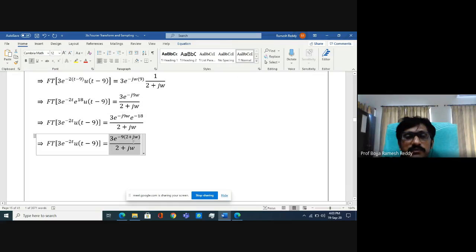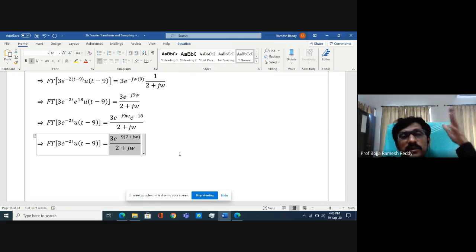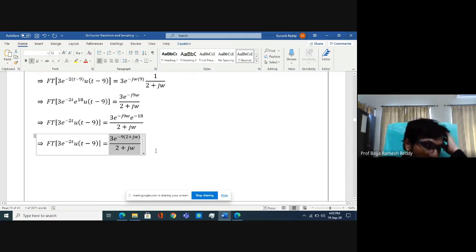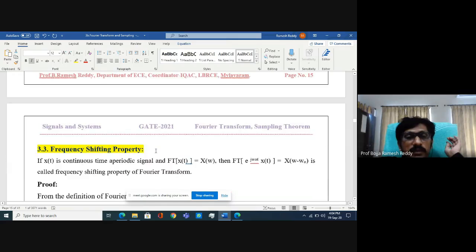In multiple choice, we have to choose the correct answer. In examination, they will do such types of complicated things sometimes. Easy things you can do. If it is a complicated one, then only you have to apply the corresponding properties like the linear property or time shifting or frequency shifting. There are so many, around 14 properties. We will see the use of every property. We'll see at least one example for every property. Okay, that is one case.